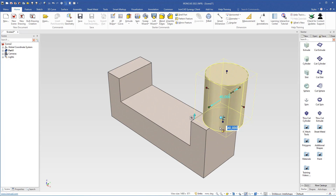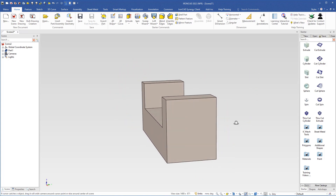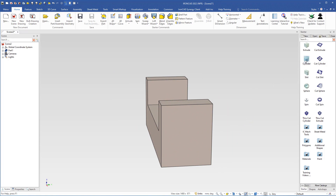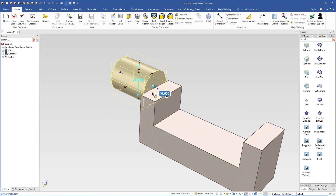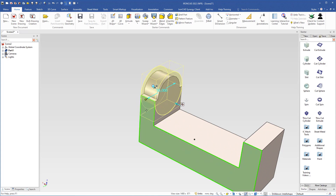I wanted the cylinder placed horizontally along this edge, so I delete this one. Then I move the camera to this position, grab another cylinder, and drop it on the center point of the edge. Now it is placed perpendicular to this face because the camera angle is wider toward this face — this is how I want it. I move the camera, grab this handle, use the shift key to snap to the side, grab this length handle, use shift to snap to this edge, and grab the diameter handle, using shift to snap to this side.